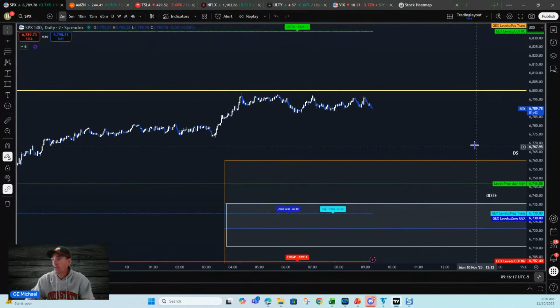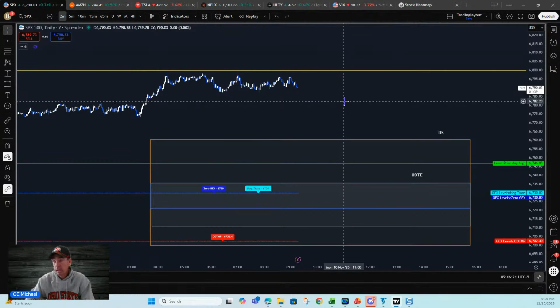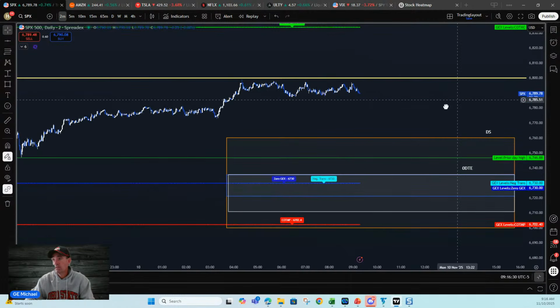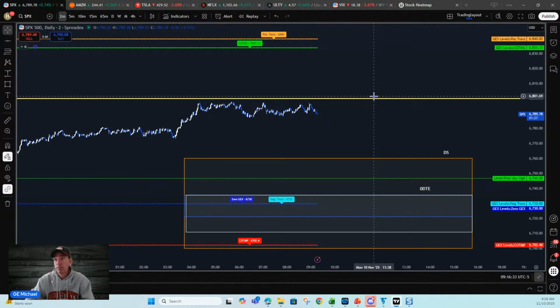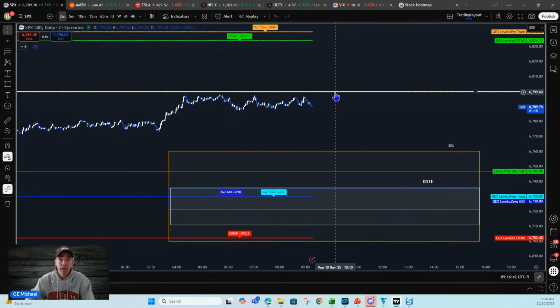Again, 6,800, I've already outlined that just with a yellow line, an extensive or high sensitivity area to the upside that we've tested multiple times. We're just continuing to chop around there at the open. So we'll watch that for a failure at the open or taking that 6,800. If we take that 6,800 level, would be long for a move up towards 6,815 to 6,820, and then up towards 6,850 obviously would be the goalpost to the upside. If we continue to fail the 6,800, possibility to move back down towards the top of drunken sailor range at 6,760, or even back down towards 6,750.